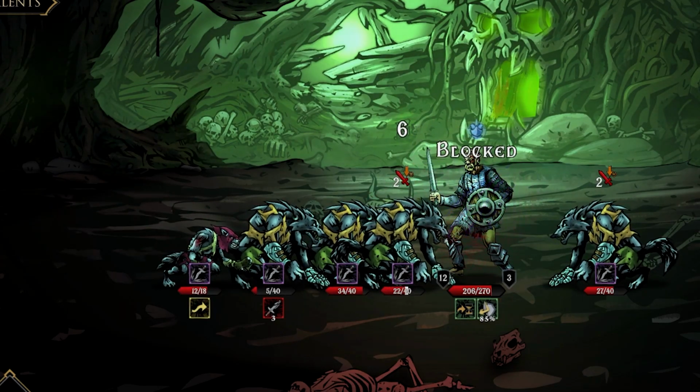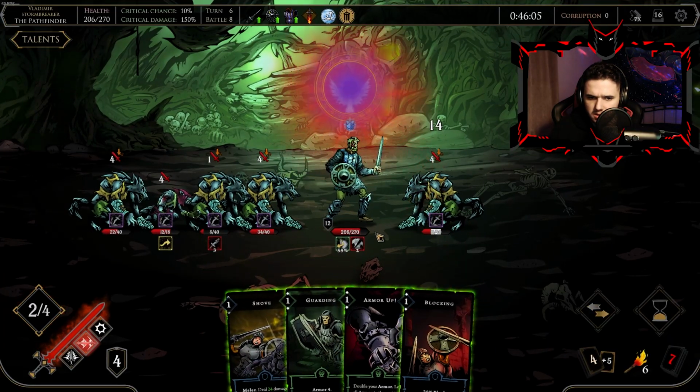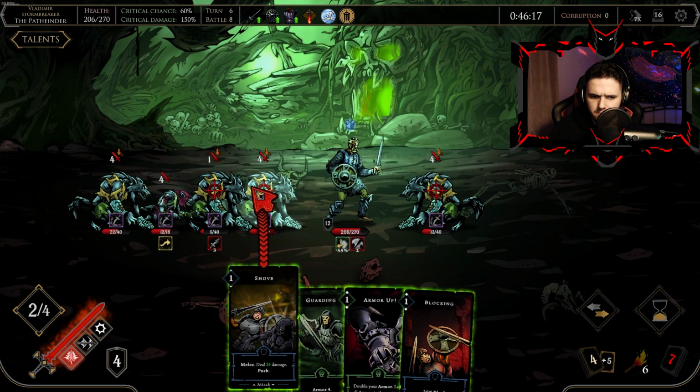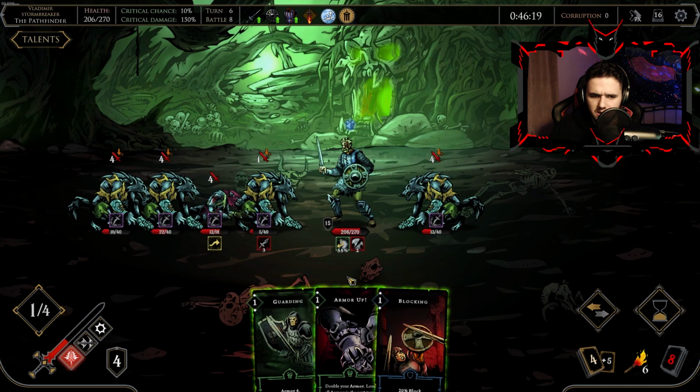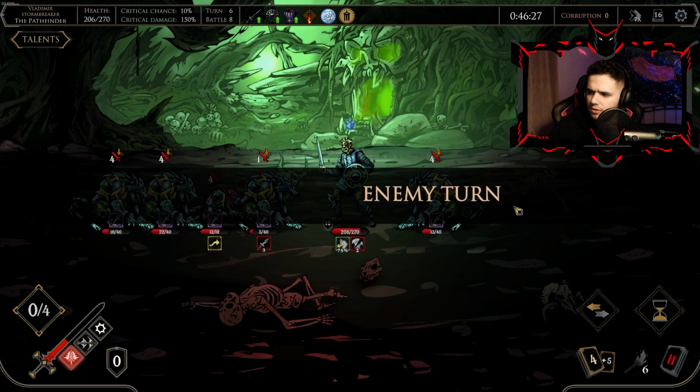Bye bye, my little friend. Now let's strike this guy. Now we can solve this guy with our special ability, our Heroic Strike. And now we can use a blocking card. Alright, let's see what happens.